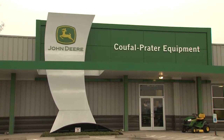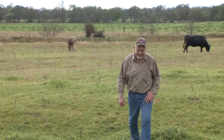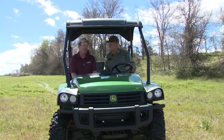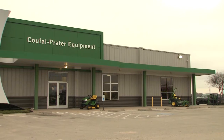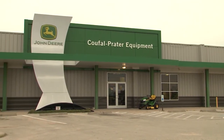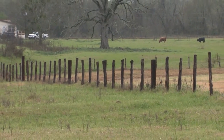We are focused on the smaller operator, the smaller cattle guy. We're not solely focused on our large ag producer and farmer, even though that's a very big part of our business. We are also focused on the smaller individual and the smaller ag producer. That's a big part of our business. Deere's very focused on that. We have a wide range of products, and we'll take care of you. Reporting from Texas, I'm Matt Fleck for NCBA's Cattlemen to Cattlemen.